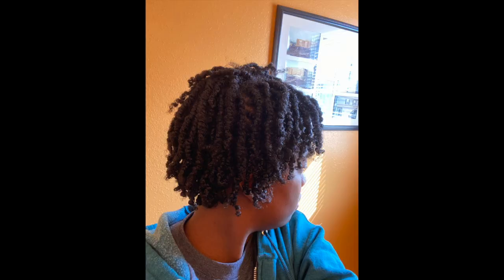I was doing semi-freeform, so I wasn't retwisting my hair often. I think it's been 3 months or so since my last retwist. I'm gonna try to push it to 4 months because I would love to only retwist my hair 3 times a year. I think that's perfect, and I'm already getting length. You can see my hair is almost to my shoulders. I will try to post a picture of what it looked like when I first started compared to now. But I want to go a long time without washing my hair. Why? Because it's cold and I don't want to air dry my hair in the winter time. That's why.